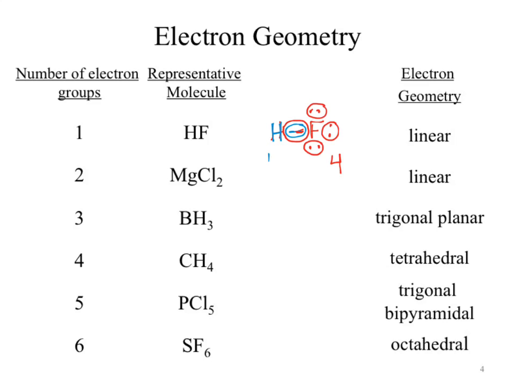So what we're deciding for one group of electrons is our hydrogen is pretty much going to be your standard case for one group of electrons. The geometry that comes out of that, well, if there's only one group of electrons, we're connecting 2 atoms to each other. What's the only possible shape we could get? Linear. There is no other option. Even if we moved my fists around, it's now just linear up versus linear sideways, or linear diagonal. It's still a straight line. What happens when we move to magnesium chloride?